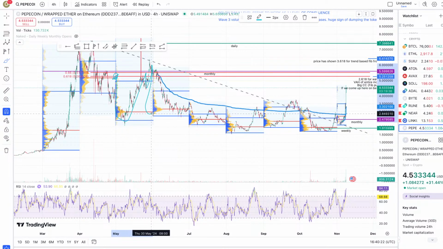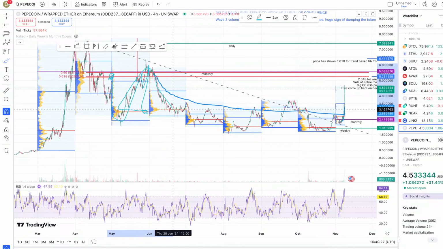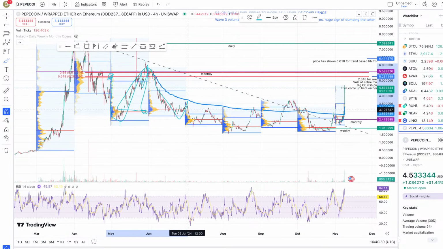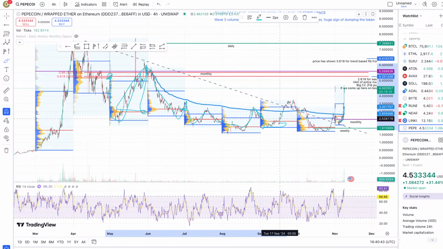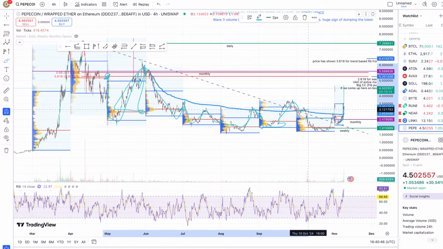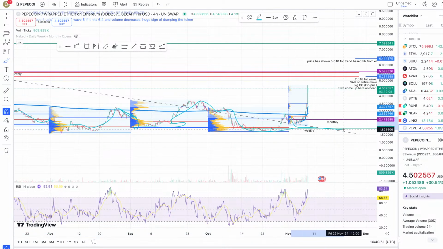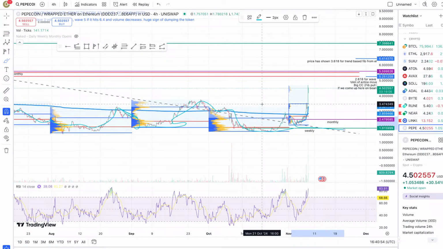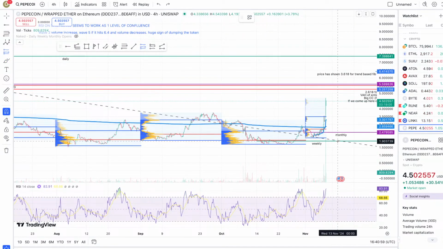And then for this month, there was a naked point of control down here that we went up past, and the next month started, we never tapped it, but we ended up tapping it. And each month, these points of control got hit. You can see here is a new one. We came up, we touched it. We went up, a new month started, and you're probably thinking, oh, that's gonna... no, we came down, we touched it. There's a point of control here, right? Oh, maybe we're gonna keep going up, and then it touches it again. Here you can see we have a naked point of control right here on the weekly, and this would be a very significant level for me to see a bounce on.